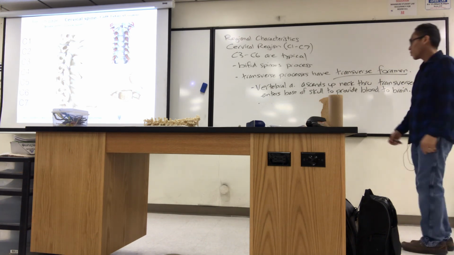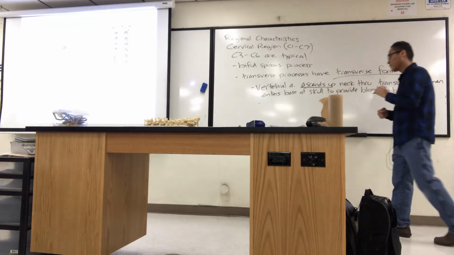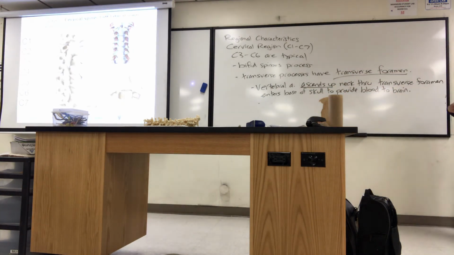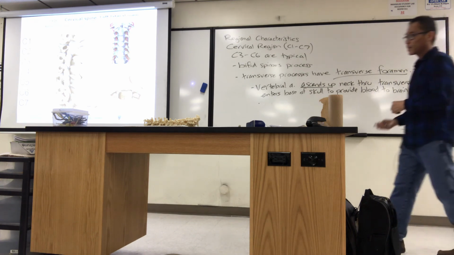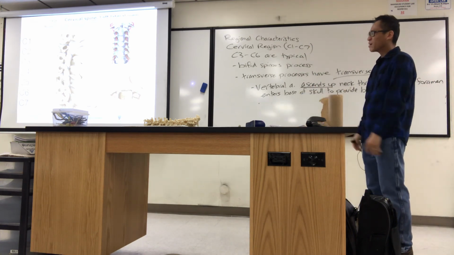Okay. So notice how I use the word ascends. Why didn't I say descends? Because I like to talk about blood vessels in the direction blood is flowing. Blood is pumped by what organ? The heart. And where's your heart? In your chest. Your head's up here, so you got to pump blood up. I use the word ascends. And another vertebral artery. Okay, well, what else? I think that's about it.